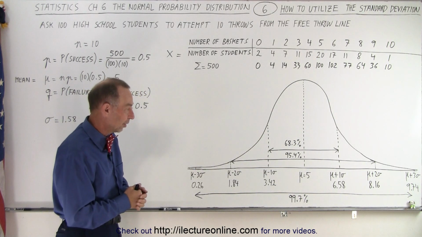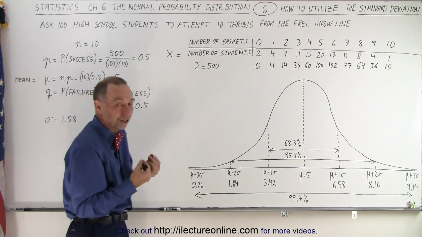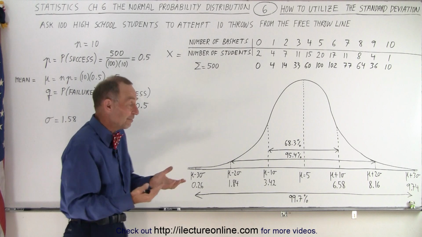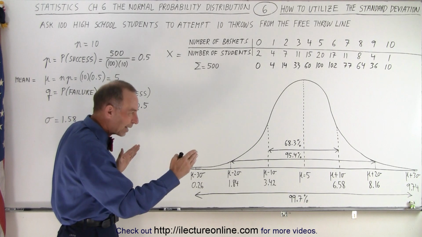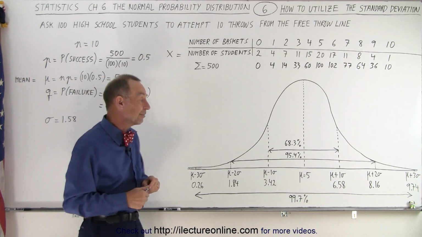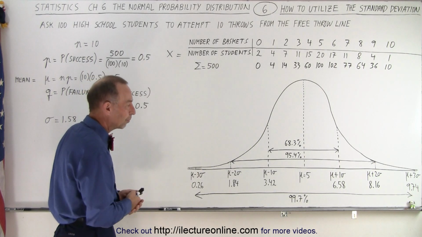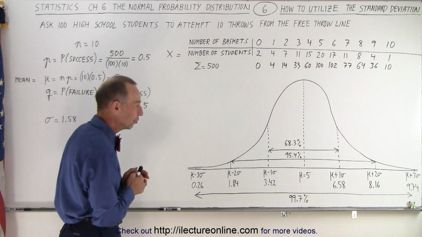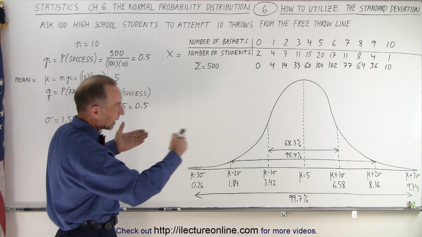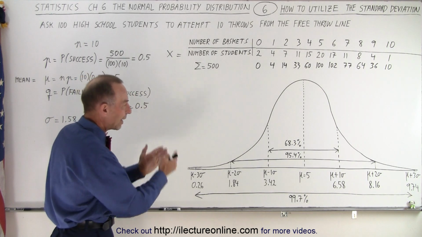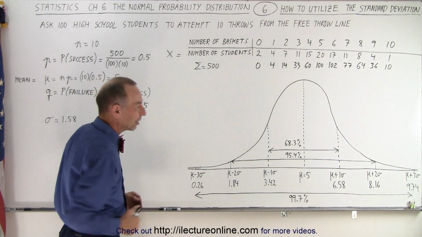So that's what we mean by the standard deviation and how we utilize it, which gives you a little bit of a feel of what it really means. The standard deviation simply means how spread out the data curve is. Is it narrow? Is it wide? Well, that depends on the value of the standard deviation, and it tells us how it can predict in the future what the number of successes will be, how many baskets will be scored by how many students. On average, that's the statistical determination. Statistically, we can count on that many students making that many baskets based upon the normal probability distribution, the value of the mean, and the value of the standard deviation.